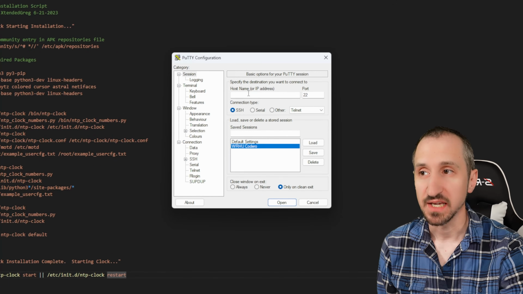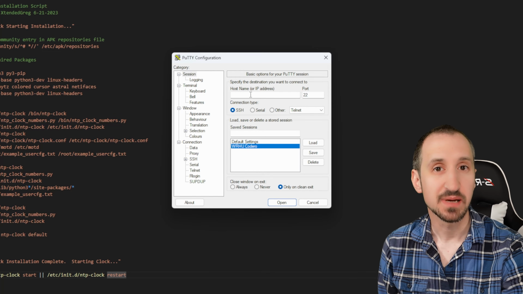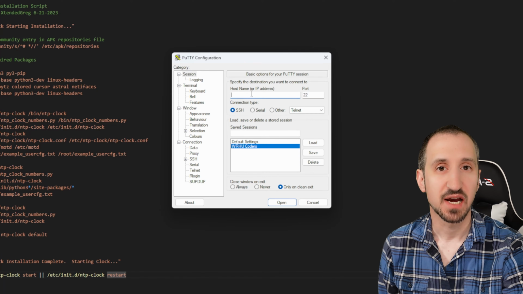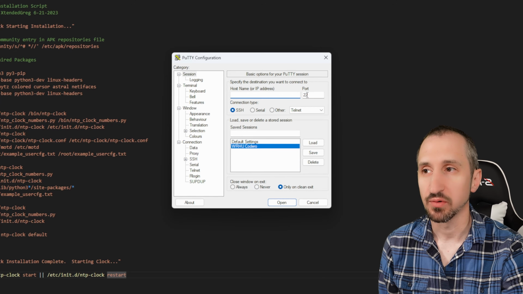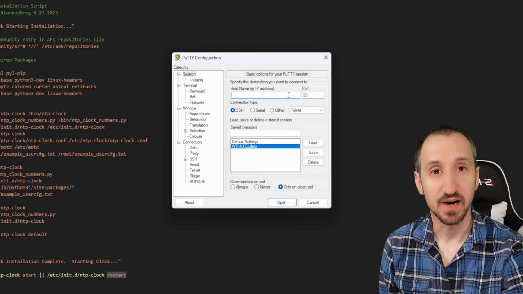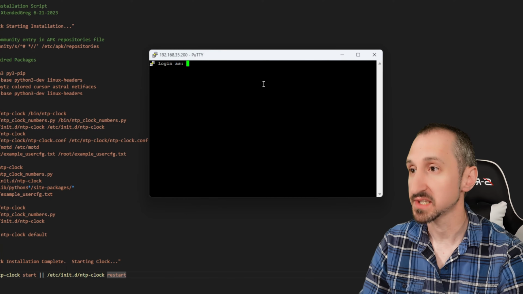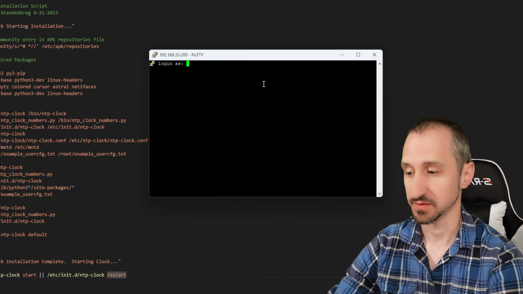Next, we're going to use PuTTY, and PuTTY is just an SSH terminal program to be able to connect to remote computers and manipulate them through the command line. In this case, I already have it installed, and we're going to put in that same IP address and connect to port 22, just like we did with FileZilla. When we hit open, it will load the command window. It'll ask us to log in. We're going to use the same login credentials we just used for FileZilla as well.